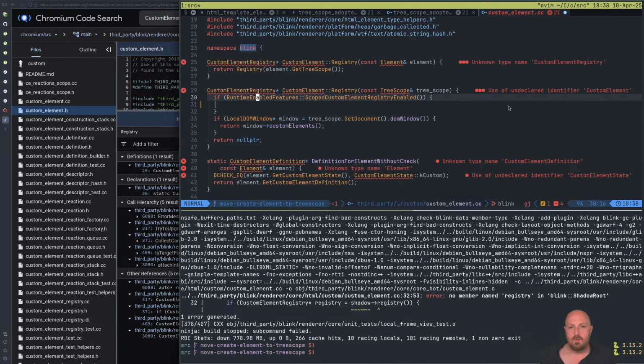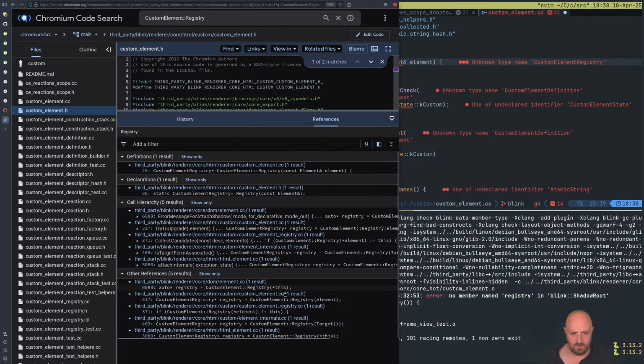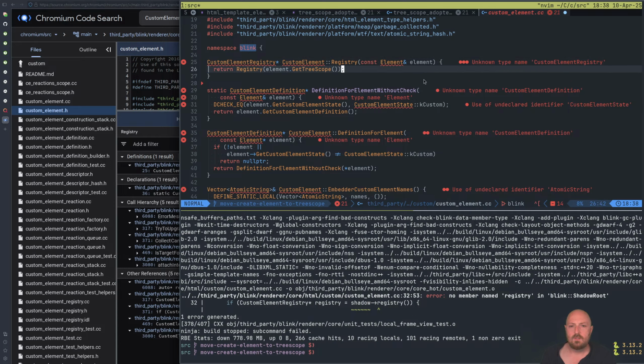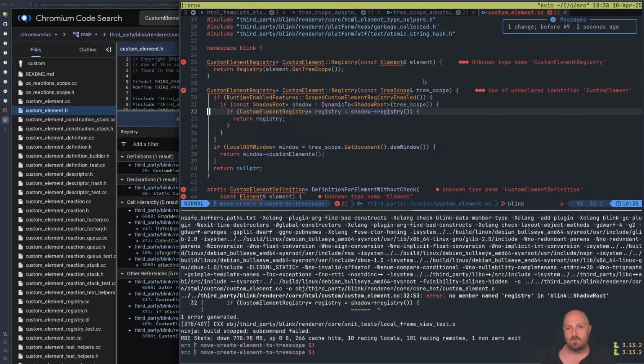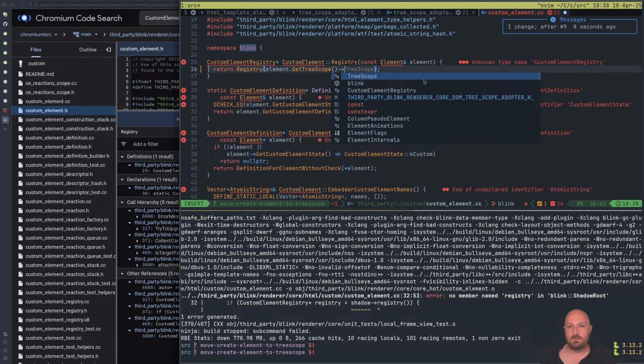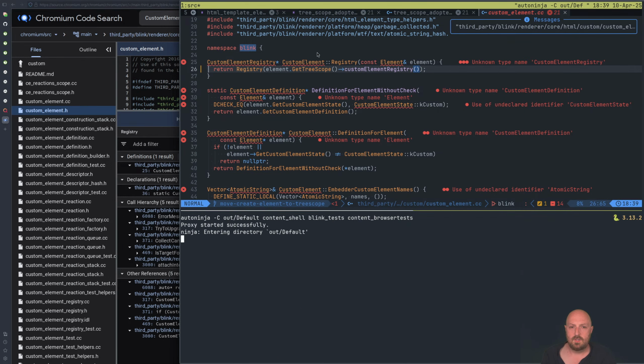It's a bit disappointing, but we can just get rid of this anyway, because presuming it's only called on elements. Let's say, so this is just going to say get tree scope custom element registry. We don't need to call registry. Whoops.